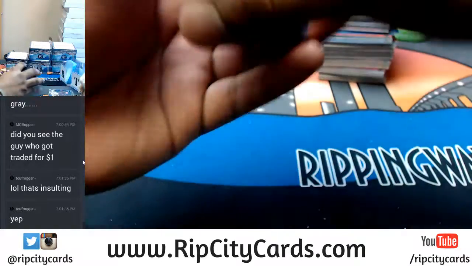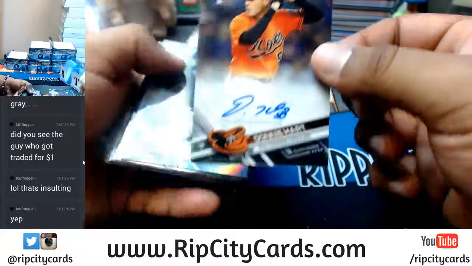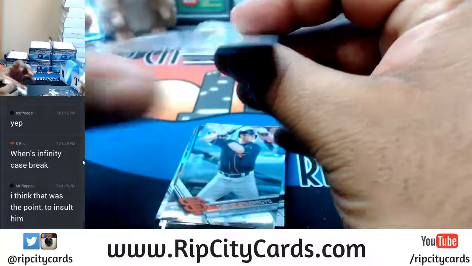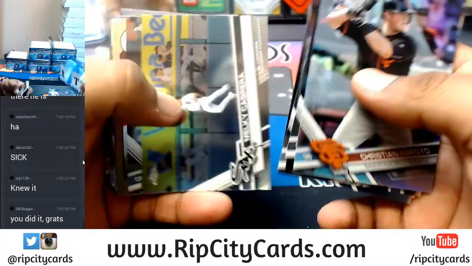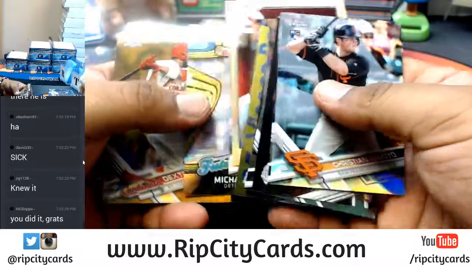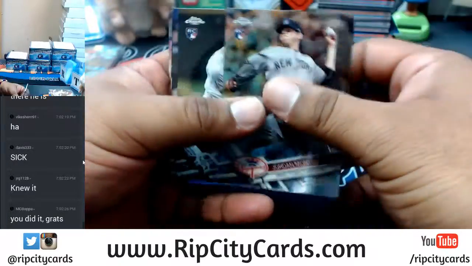See what we got. Donnie Hart, case hit for the Orioles. There you go. Congratulations to me. I'm so proud of myself. These cards always get me. All right, a gold Dexter Fowler for the Cardinals. Bellinger base in there.